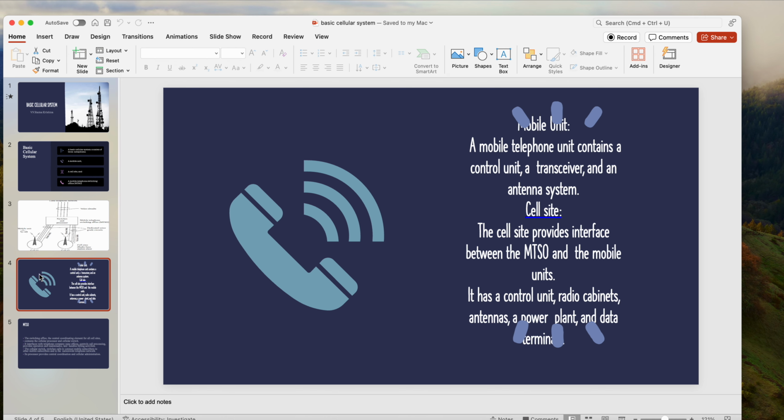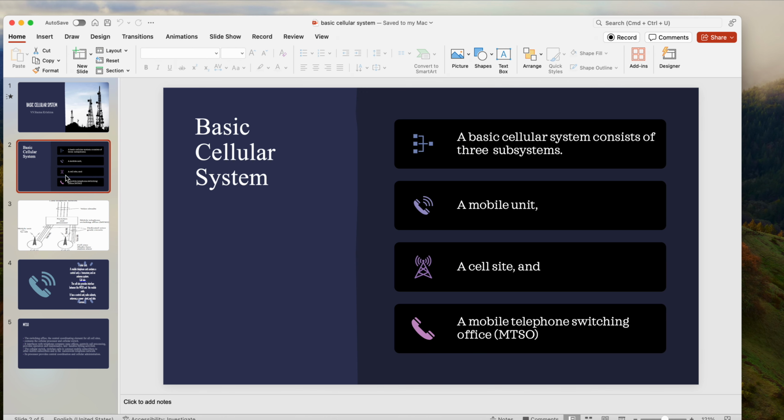And the other part of the cellular system is a cell site. Now what is meant by a cell site? A cell site is an antenna system in order to receive the calls or the signals from subscribers and transmit the signals to the subscribers, and the information from the subscriber has to be transferred to one central switching office. That is the purpose of the cell site.